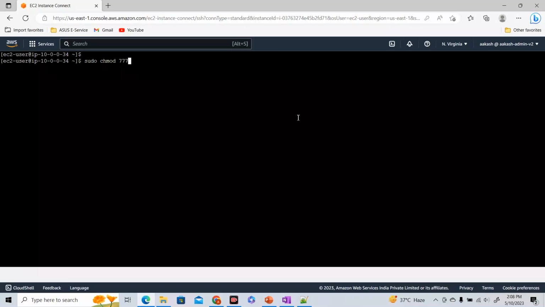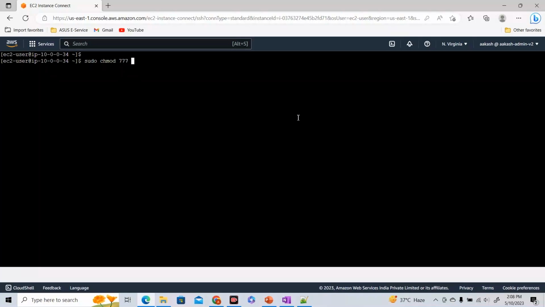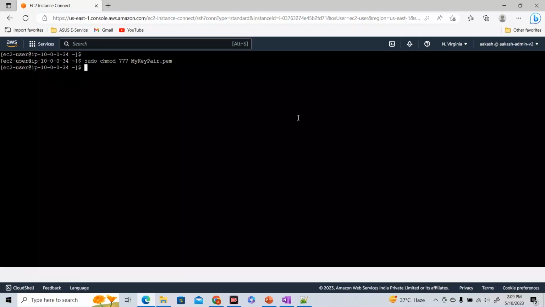I'm just gonna clear the screen, and first of all we're gonna give the permissions for the key pair file. So I'm just gonna do chmod, otherwise it will not run. We have to give read write permissions ourselves, otherwise I think it will not work. So I'm just gonna use sudo chmod, and I'm gonna say 0400, or you can also give 777, and you are giving full read write and other permissions at once. So 777, and then you specify my key pair.pem. So now it is done.